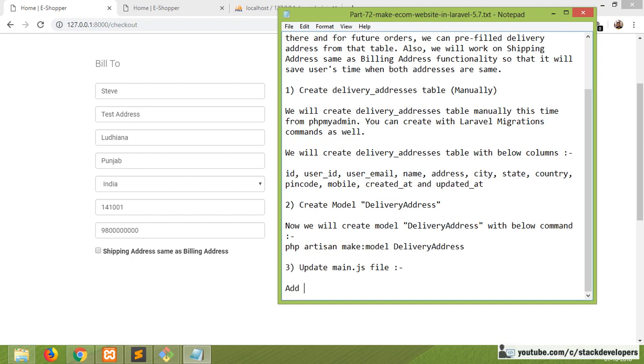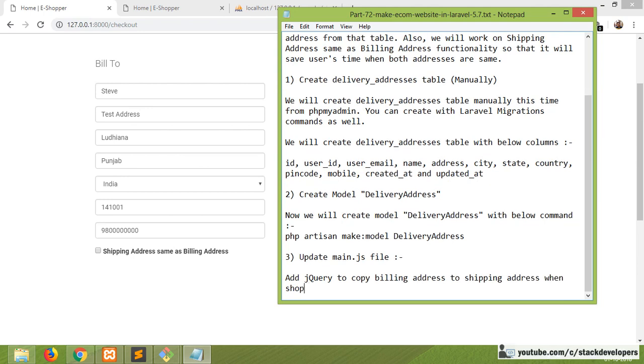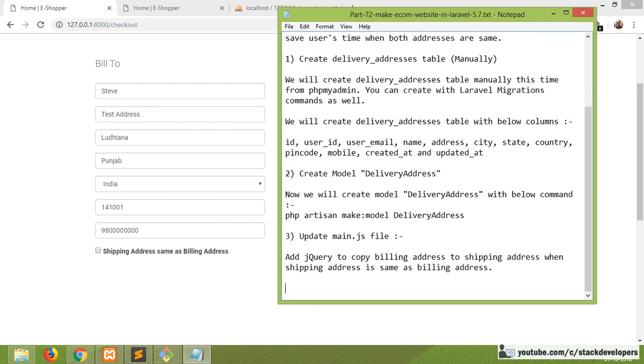We will add jQuery to copy the billing address to the shipping address when the shipping address is the same as the billing address. Okay, so we are going to take this step whenever shipping address is same as billing address. Okay, so now we are going to do this one.